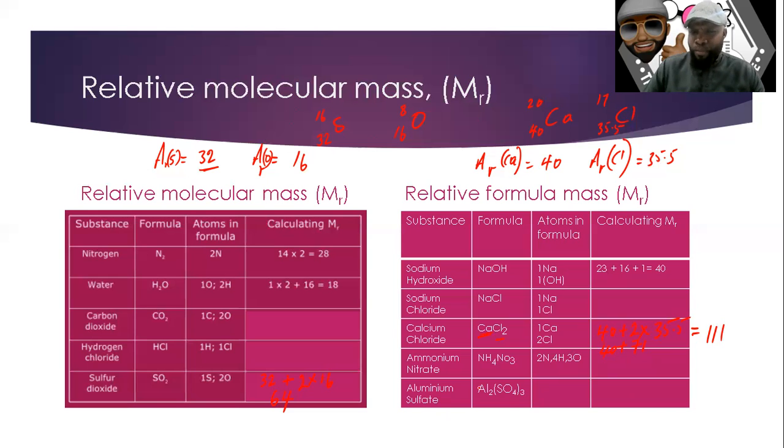Now let's look at another example here, the example of aluminium sulfate. Now I want you to take a minute to write out how many of each atoms we have here in aluminium sulfate. Okay, let's go through it now. You should have the number of each atoms written out here in this box. Now let's continue. So aluminium, we've got 2 aluminium. If yours correspond to what I'm writing, then give it a tick.